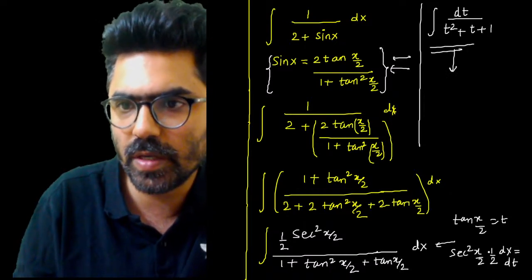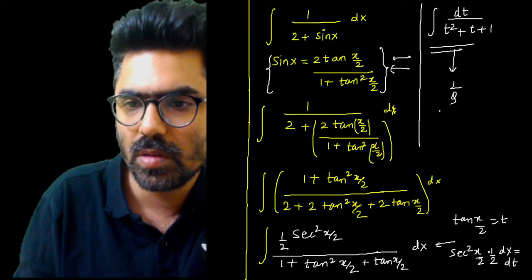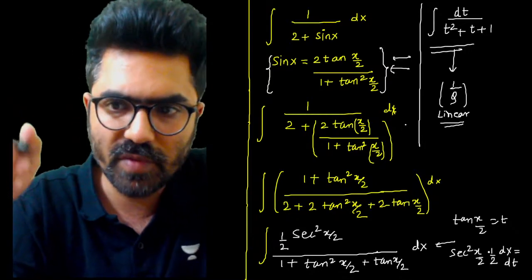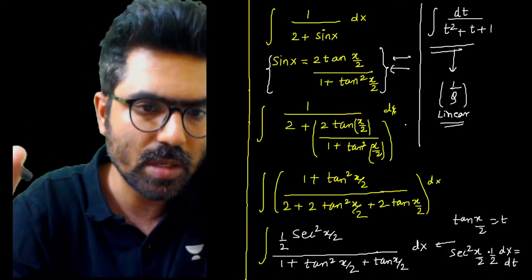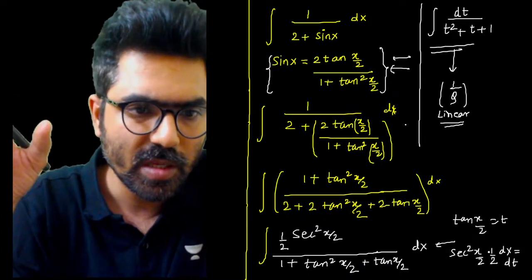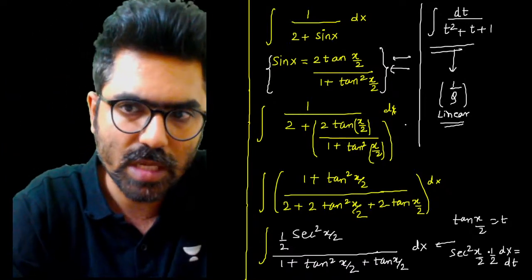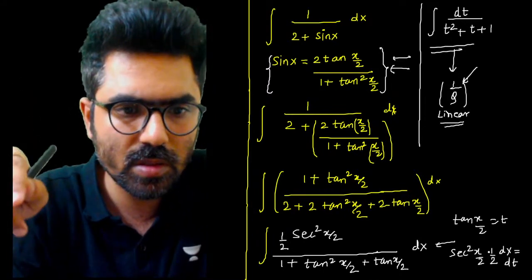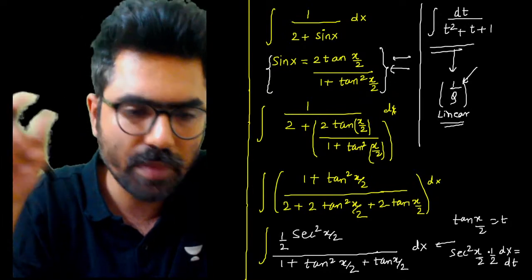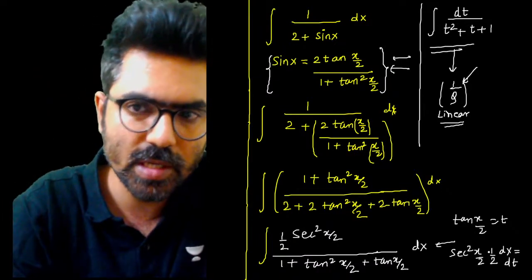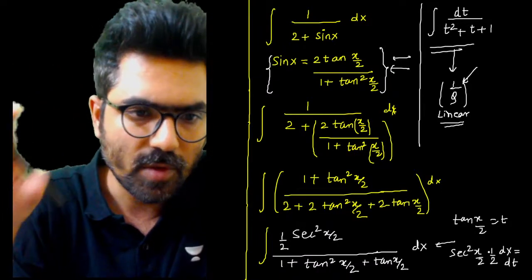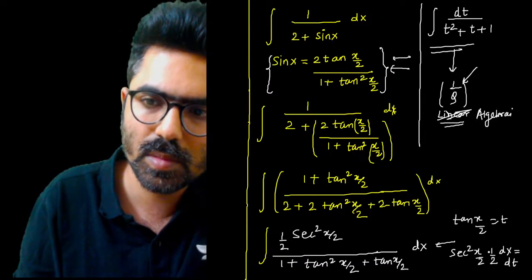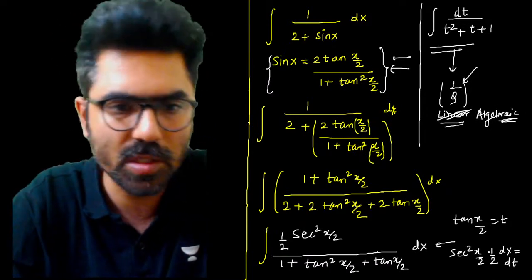Now this got converted into 1 by quadratic, linear type that we have discussed in the previous session. Hopefully you have watched that session, because if I solve the entire question, we will not be able to cover the remaining parts. From here it is 1 by quadratic type. In the previous session I taught this type of question. You have to make the perfect square and all. So do watch that session before this particular trigonometric part. The algebraic part is more important, because anyhow trigonometry is converted into the linear or quadratic algebraic format. This is not linear, sorry, this is quadratic or algebraic. In the previous session we have learned this part.